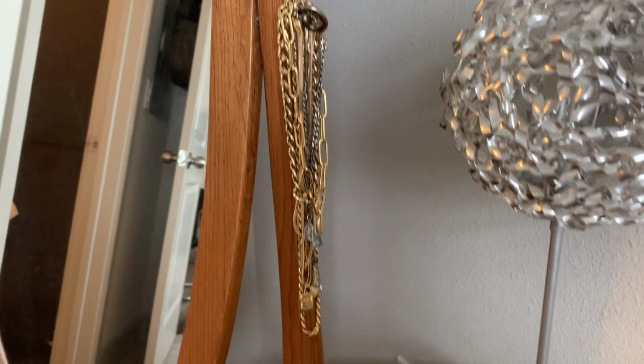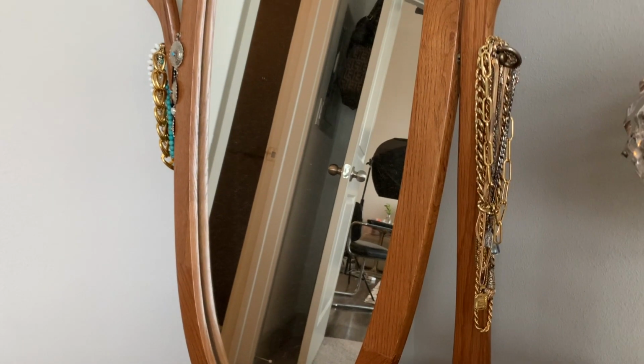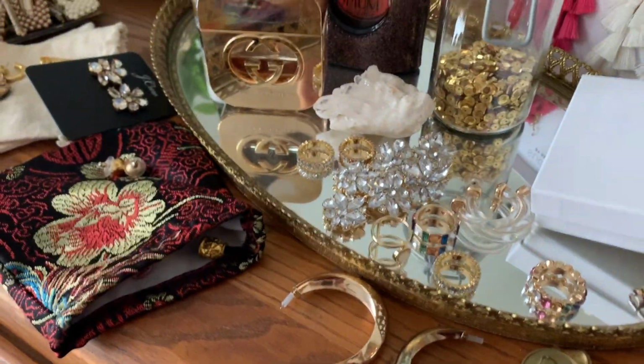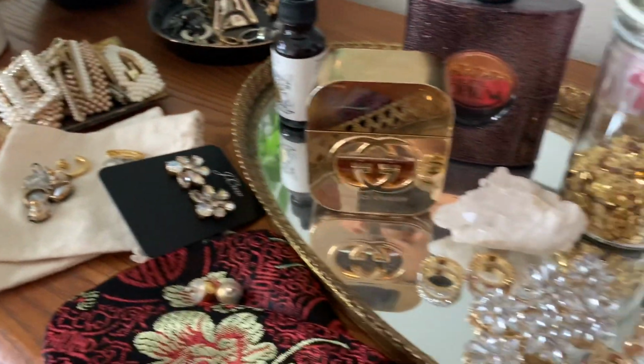I use some and I don't use others, so that's what's great about this declutter. Even the ones that I think I need to keep on hand, a lot of them I end up not using. The rest of my stuff is right here, and this area is kind of a disaster, I'm not gonna lie. I have a lot of jewelry hanging out here, but that's the whole point of this video. We're gonna go through all of this stuff and see what I actually need and what I wanna get rid of.